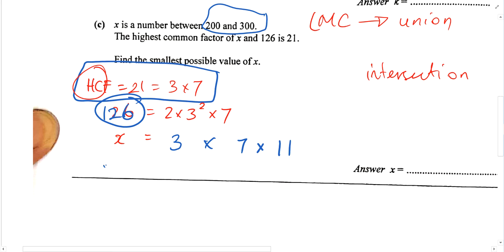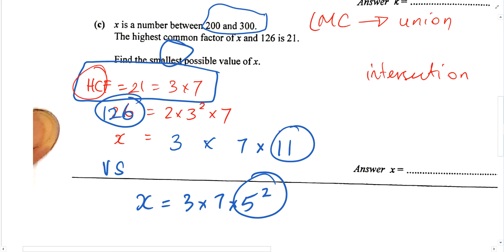Okay, now versus, just now we said that 3 times 7 times 5, right? Possible, right? But it's less than 200. What if I multiply by another 5? Then will it be within the range 200 to 300? No, it will not be. Yeah, I don't think so. You can calculate yourself. Anyway, it will not be the smallest also. Because 5 squared is 25 versus 7 versus 11. 11 is going to be smaller. Okay, so this is not our answer. 3 times 7 times 11.